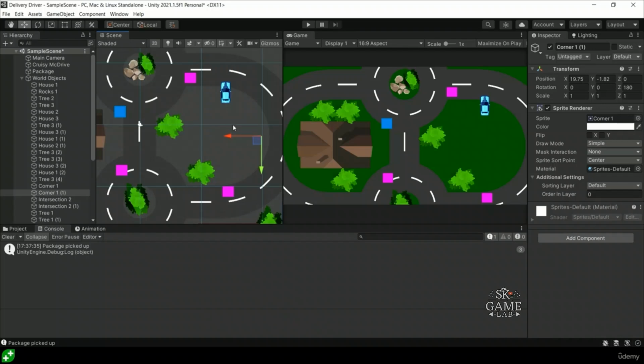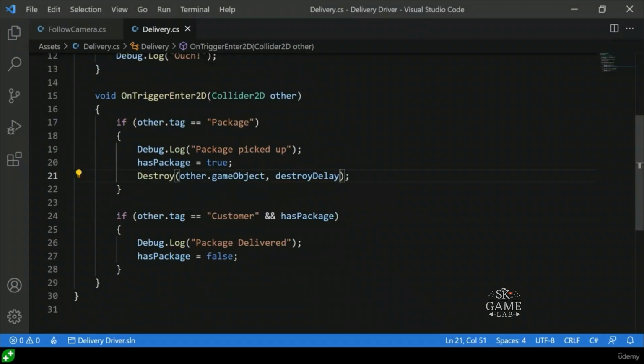Now, you can see another problem. The player can go and pick up a whole bunch of packages. That might be fine. You might want to let the player pick up all the packages. But for me, I don't want to do that. So let's have a look at our logic here and say, how can we make it that the player can only pick up one package at a time? Well, what could we do up here saying, if the other tag is package, so if we drive over a package and something is the case, well, and what do we want to say in here?